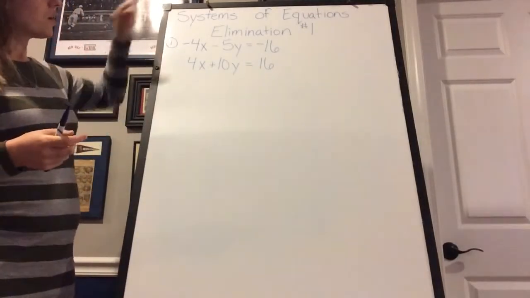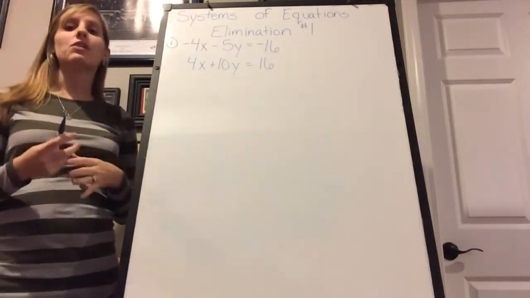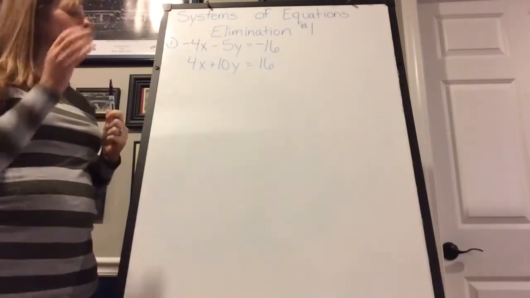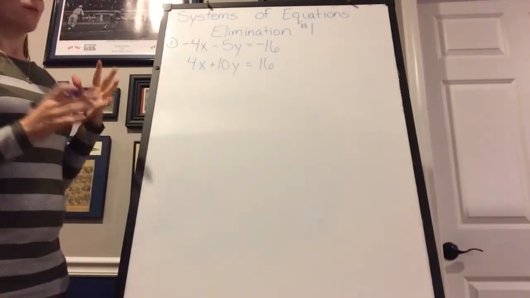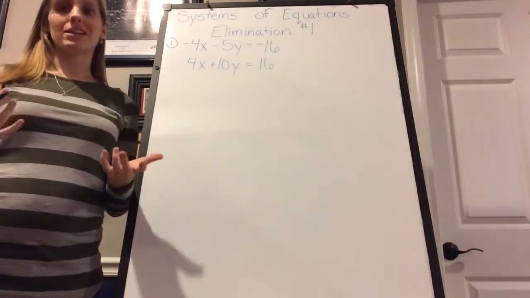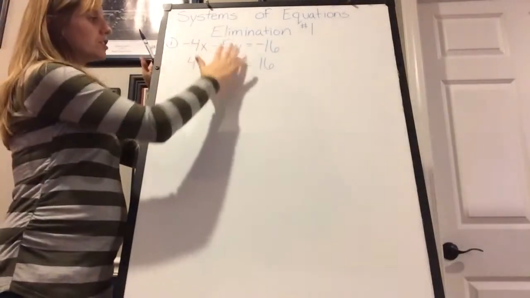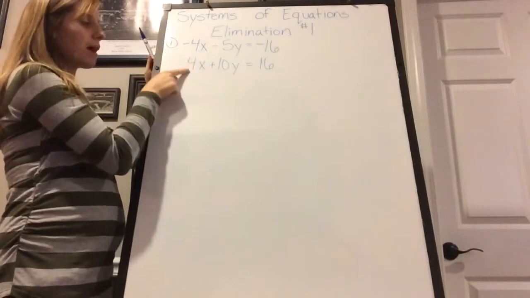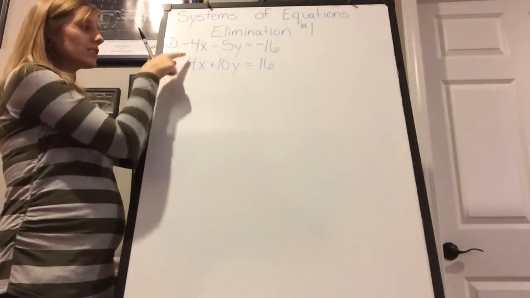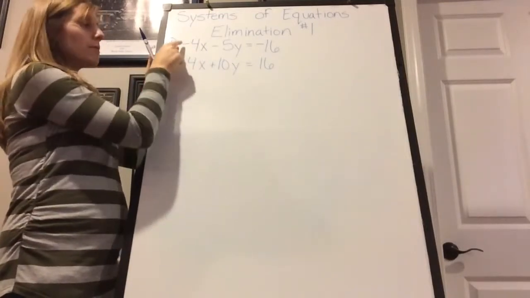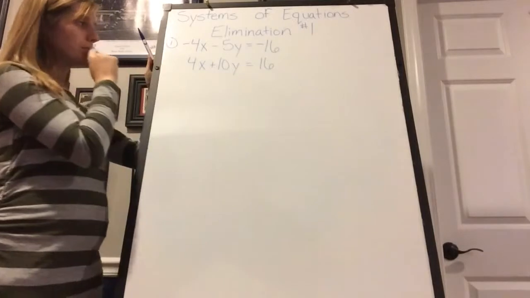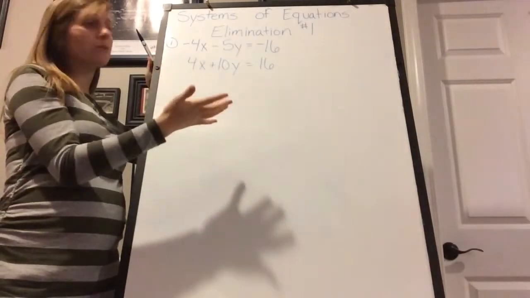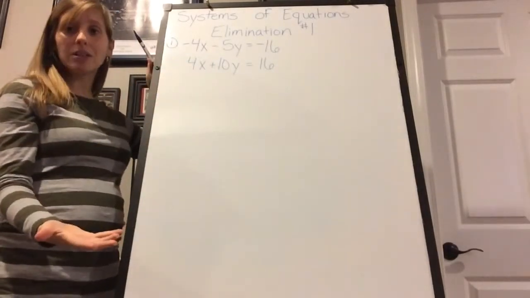So looking at this one, the word elimination means we are going to eliminate or get rid of one of the letters, okay? Elimination means to get rid of or to cancel out so that it's no longer in the problem. So looking at this, we're going to work this problem like a big addition problem. We're going to look at the two equations and compare the letters. I have a negative 4x in the first and a positive 4x in the second. You'll notice that these are the same letter, same number, but opposite signs. This one's negative, this one's positive. So if I would add these two together, I would get 0x, or just 0, okay? There wouldn't be an x anymore. They would cancel out, which is exactly what I want.